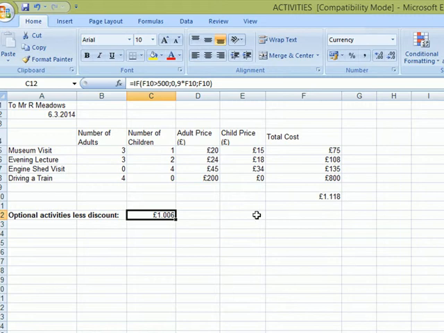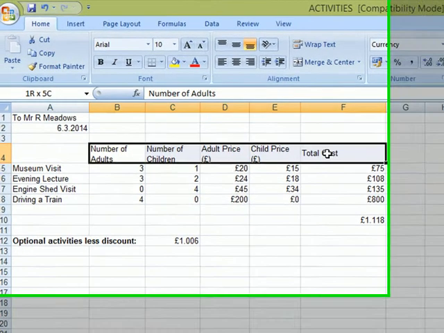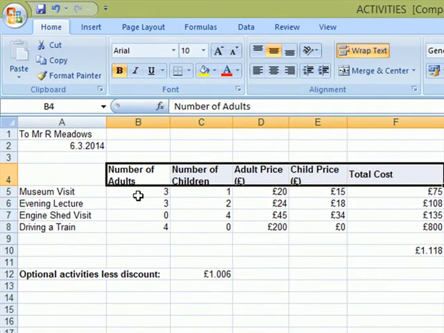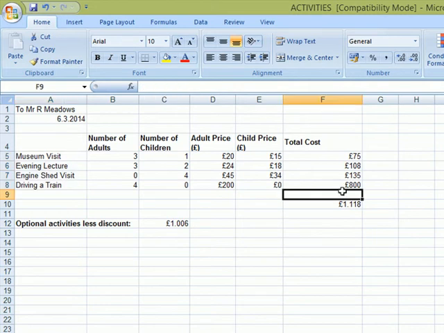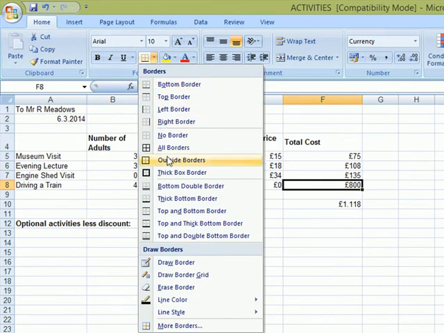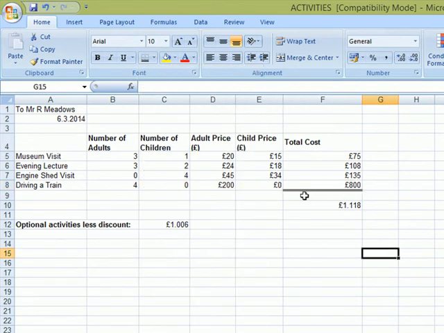It was quick. If they tell you to format this spreadsheet, of course we would put all the totals in bold. We could put some type of shading, we can put borders. For example, here it would be clever to have two lines underneath, not the top one, just the bottom double border, because then we know that this is the total.